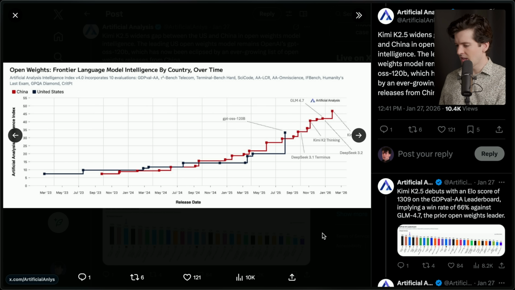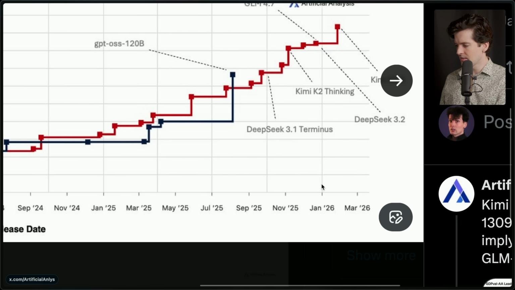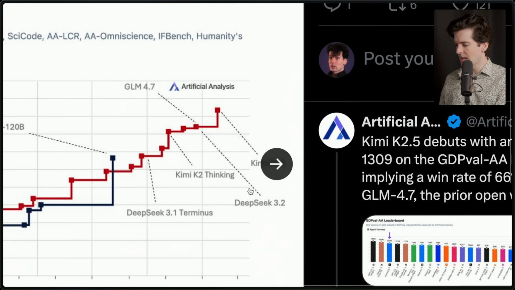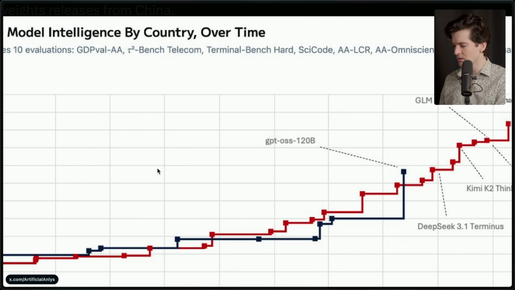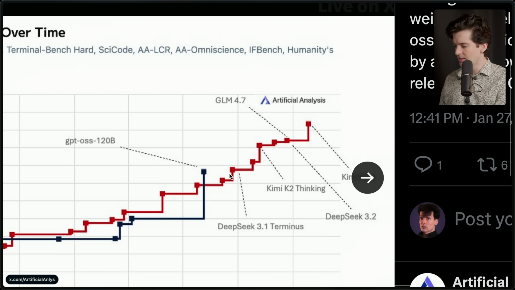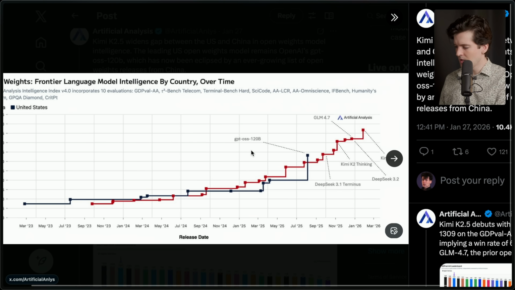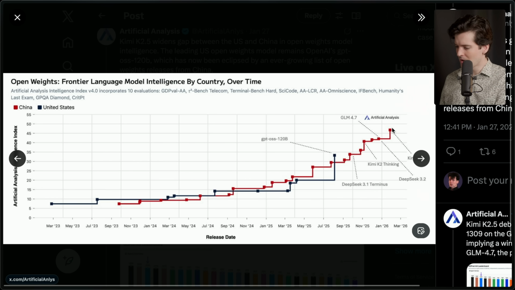As mentioned before, the gap for open weight models is closing fast. Twitter's horrible rendering has this little button covering the thing that we're trying to look at there, but it does say Kimi K2.5 right underneath that. Sorry, but you can see here it's a pretty meaningful jump, and the Chinese open weight models are way far ahead of the US ones now. We haven't had a major drop from a US model that pushed the state of the art since OSS 120B, which was a great release, and I hope we see more things like that.